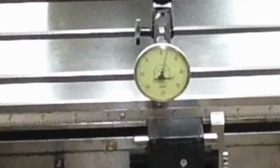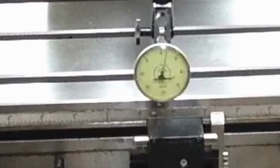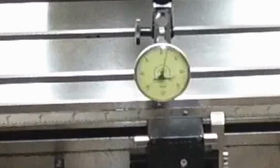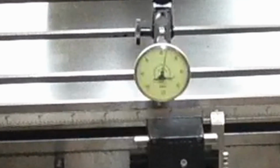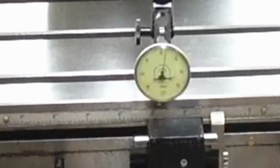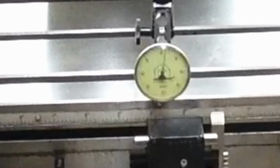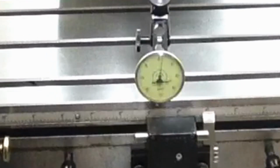Starting to drop off a little bit. That's just not reversed of what it was going the other way. It should start dropping back off here, I think. Yeah, back into about 1.5. Yeah, and there it starts to fall off. I really think this is going to be as boring for you as it is for me.